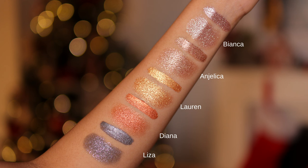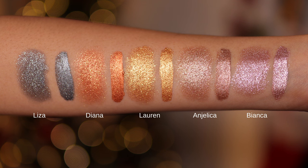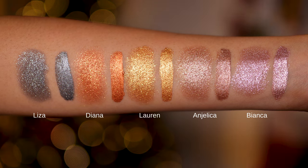Today I want to swatch and review for you the new liquid eyeshadows from Lisa Eldridge. Obviously these have been specifically released around the holiday time, so they are very, very sparkly. They are beautiful, but just know that if you're looking for a cream eyeshadow for the purpose of wearing every single day, to be able to wear to work, I don't think these are going to work for you for everyday use. Let's have a look at the swatches first, and then we'll have a chat around this formulation.